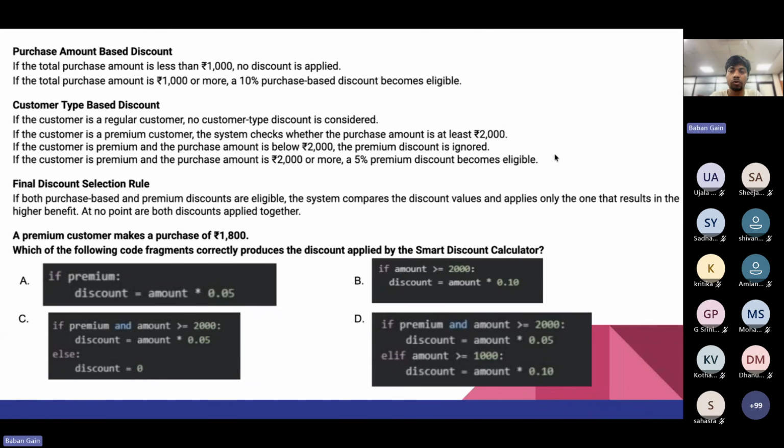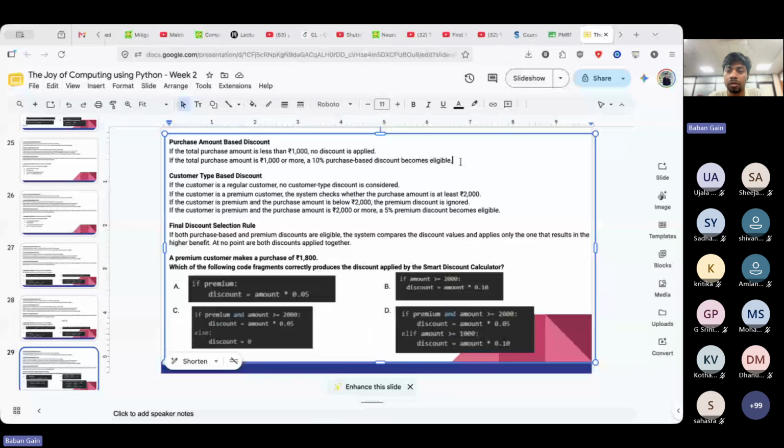Okay, I think I forgot to mention one condition here. 10% discount, but here maximum discount is rupees 200.